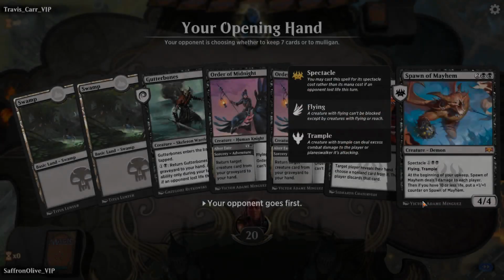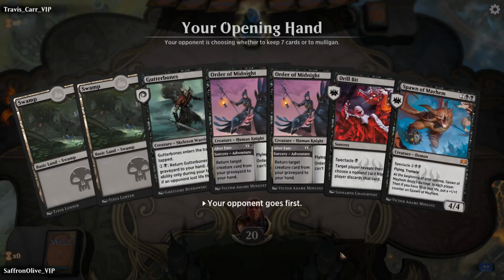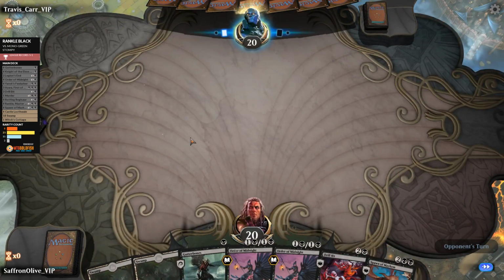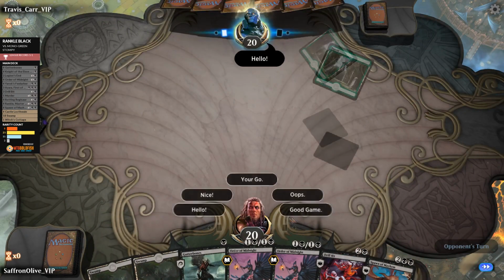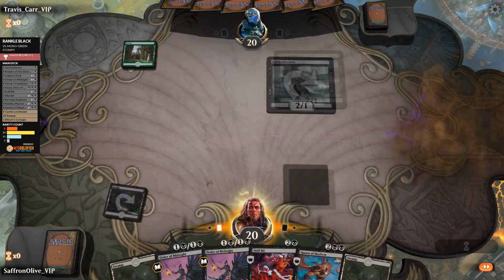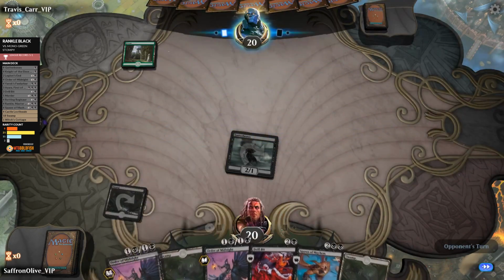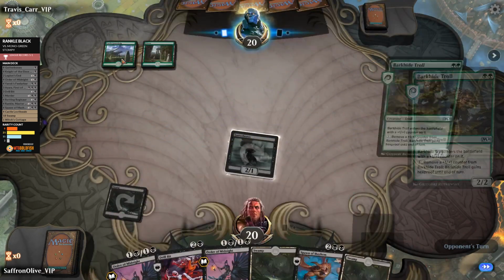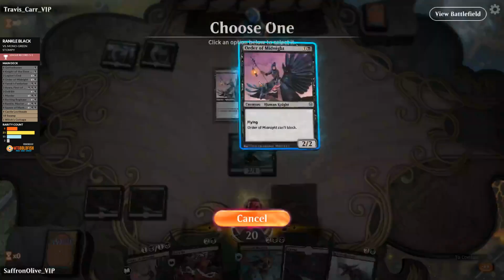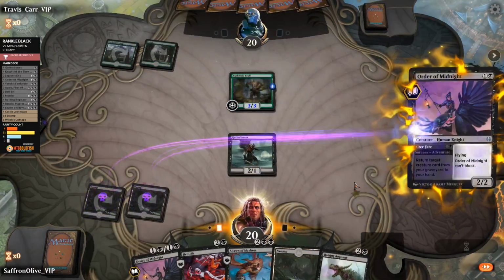More Best of 1 Mono-Black Rankle, and sure, we'll keep this. Still not drawing Rankle as often as we'd like. It's been good when we have drawn it, though. 4 is for our opponent. Land's not bad. Let's Gutterbones. Go. Land means Spawn of Mayhem should be able to come down on time. Ooh, Kessig Wolf Run, Barkhide Troll. Well, land and, yeah, let's just Order of Midnight.